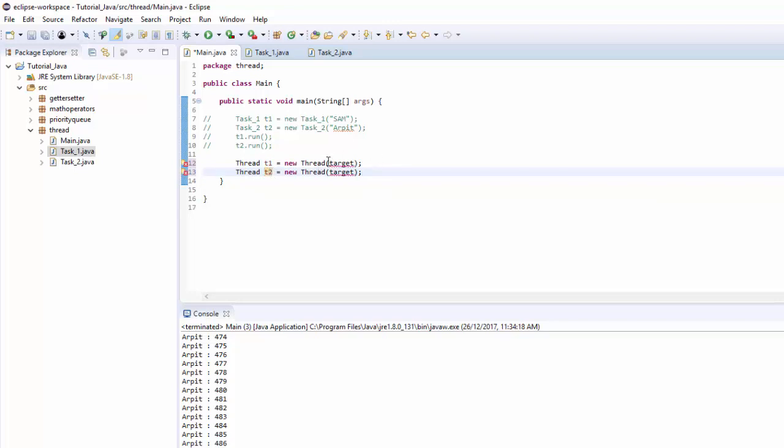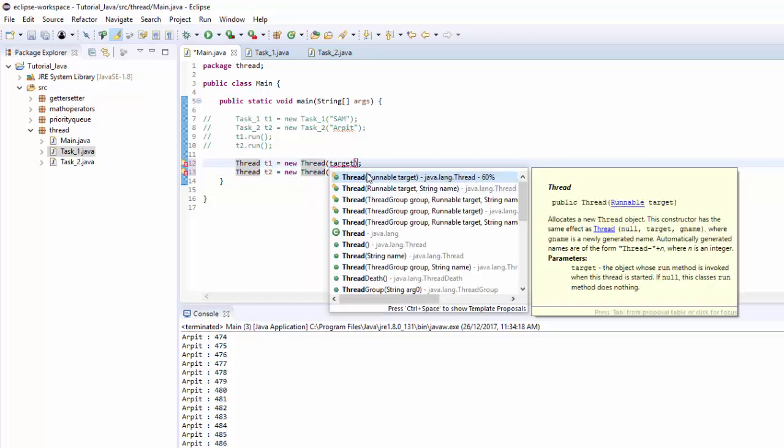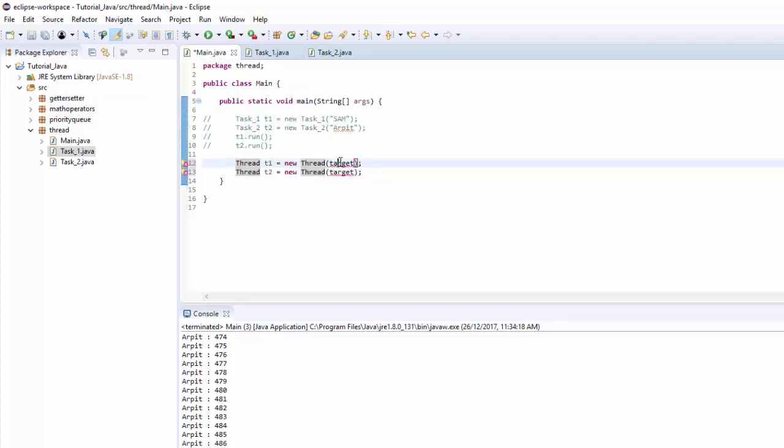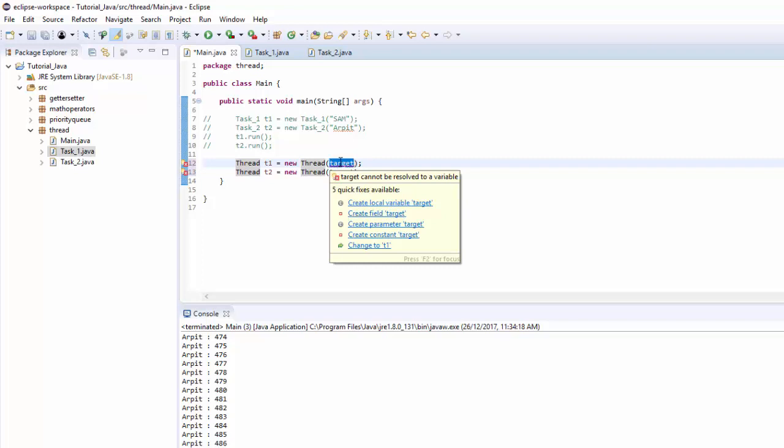As you can see, the constructor must have some sort of argument. So let's see what that argument type is. As you can see, the very first option says we accept Runnable as an object. So any object that has type Runnable, or implements Runnable. We already have made both our tasks implement the Runnable interface, so we can safely say that both of our objects are Runnable type.